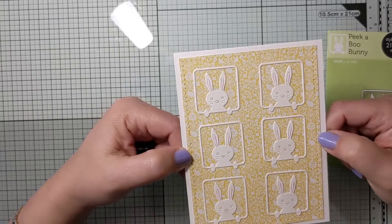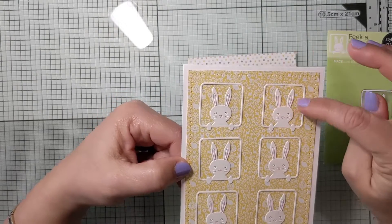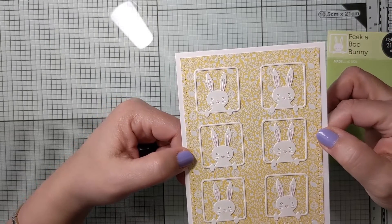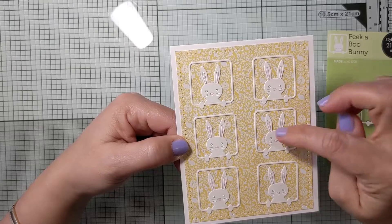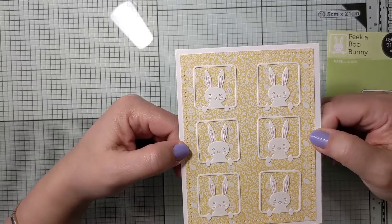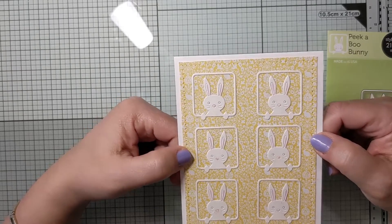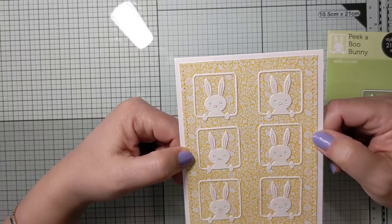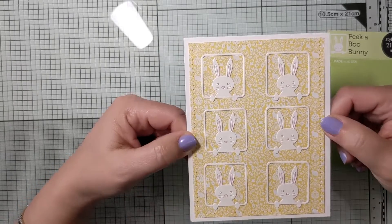The part that took me the longest was probably gluing those little pieces down. Since I used the positive, these are very thin frames, so you have to be a little bit careful about how you glue them down to maintain the square so the frames don't go out of whack. Normally I go with dry glue, but in this case I used regular white glue — something like Tombow — and it's just easier.